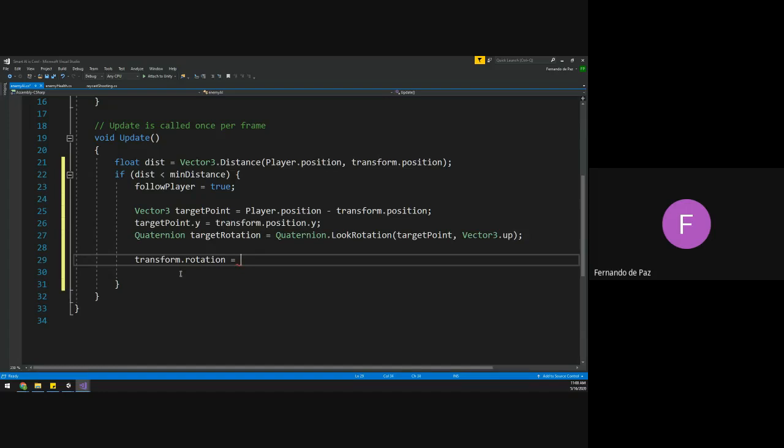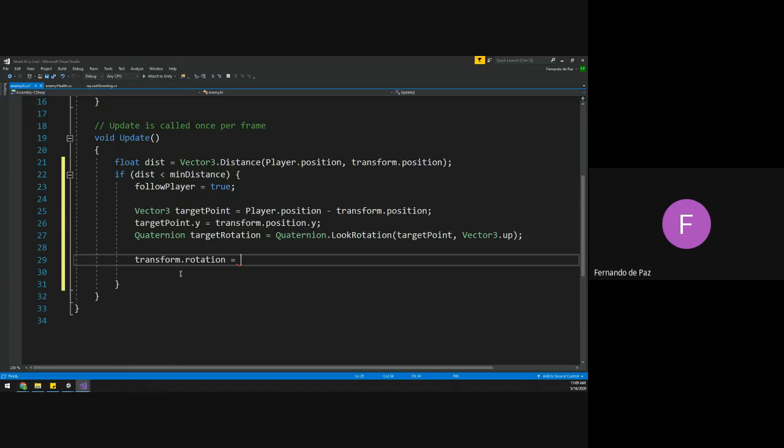We don't want this to completely snap to the player's location. Let's say we walk out of the vicinity, so the turret doesn't follow us. But once we walk into the vicinity, it would just snap at us. We don't want that. We want to smoothly rotate towards its destination.